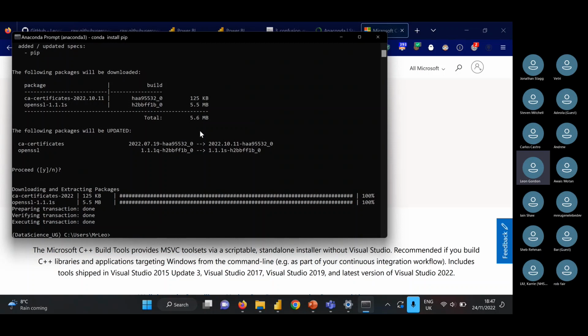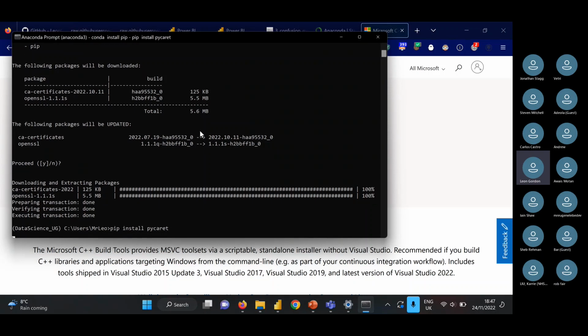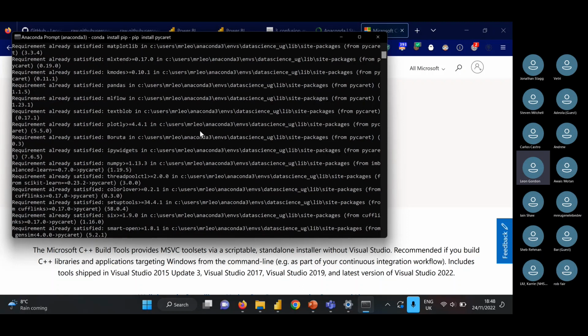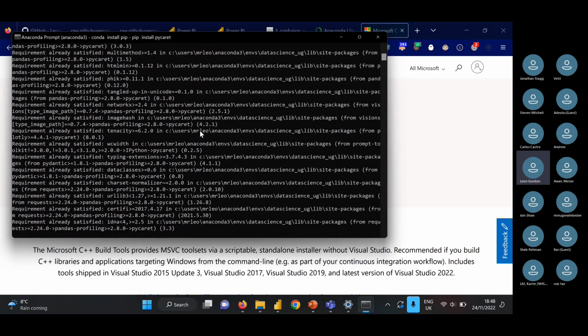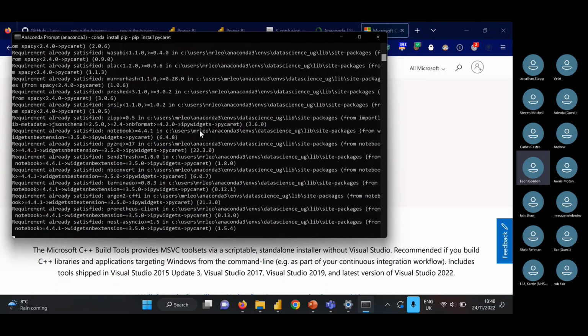So with that being said, we can now go ahead and install PyCaret. So to do so, we just use the command pip install PyCaret. Okay. Again, that will go ahead and hopefully satisfy the requirement on this system because it's already installed. And then within 3 lines and about 9 keywords, give or take, we then have our Python environment set up and ready to do some machine learning in.